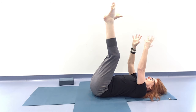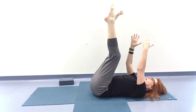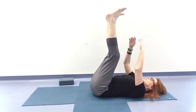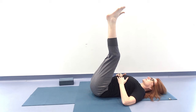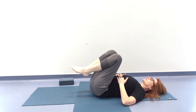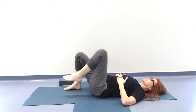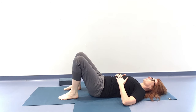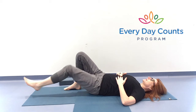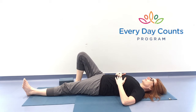Letting all of the liquids fall back into the torso for a little bit, and then we'll take the hands down onto the ribs, and then one knee bends, the other knee bends, taking the feet down to the floor. From here, let's push into the hips, shift the hips towards the right side of the mat. Extend the left leg out, long.